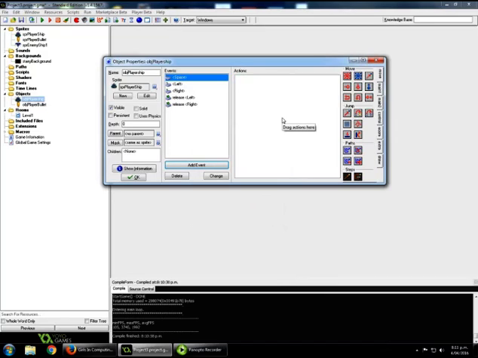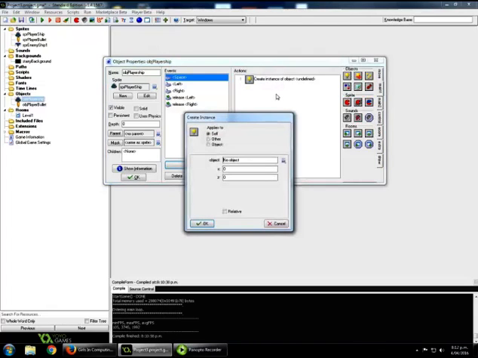So what I want to do now is, for this event, I want to do an action that will create a new player bullet for me. So if we go to the main 1 tab, there's a whole bunch of tabs that do different things. Go to the main 1 tab. In the object section, the very first one is called create instance, and that creates a new instance of an object for us. So drag in the create instance, and it says, hey, what object do you want to create? Well, I want to create a player bullet object. So just click on that button, choose that, and that's how we tell it to create a player bullet.